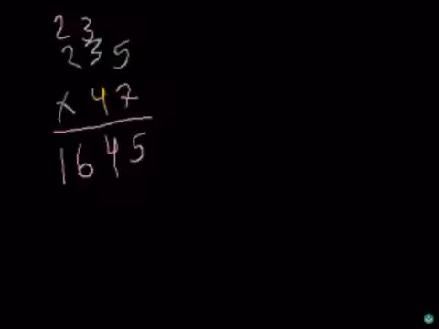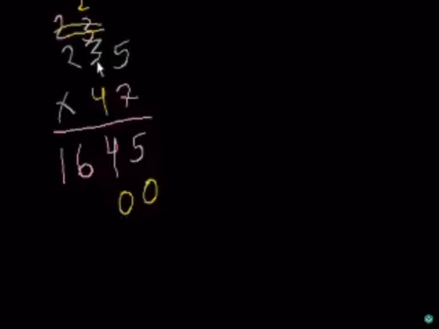Well, since that 4 is in the tens place, we add a 0 here. You could almost view it as we're multiplying 235 not by 4, but we're multiplying it by 40. And that's why we put that 0 there. But once you put the 0 there, you can treat it just like a 4. So you say 4 times 5, well that's 20. 20, and let's ignore what we had from before.